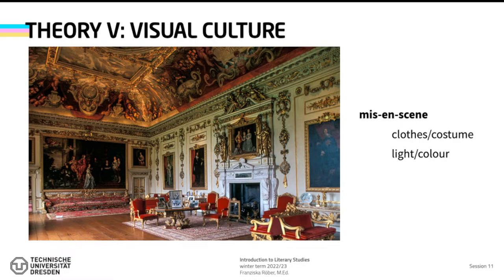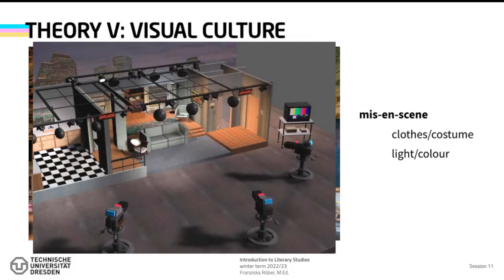Talking about light and color, there are different kinds of lighting techniques. I'm going to break it down to high-key and low-key lighting. Generally, when we talk about backgrounds, this is also the arrangement of lights and cameras. But what I wanted to point out is that decor and the room is usually not only an advantage, but also can be limiting. This is a film set of a sitcom. If you watch sitcoms, you might have noticed that some sitcoms don't have ceilings, especially studio sitcoms, simply because the ceiling is the sort of rigging for lights. So again, film sets can also be limits to what can be shown and what is shown on screen.